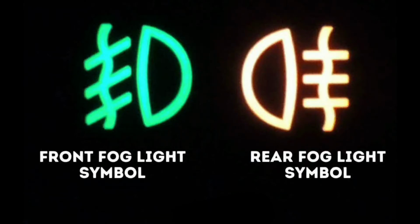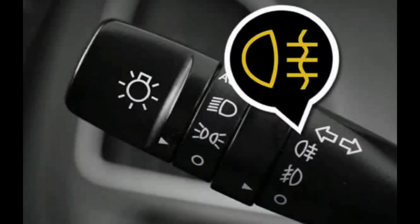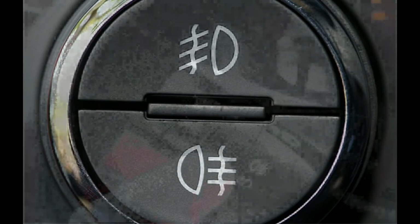What does this warning mean? Fog indicator warning light. In order to help drivers be safe in bad weather conditions, auto manufacturers include fog lights on certain models of vehicles. These lights are positioned lower than your normal driving lights to prevent any reflected light from coming back at you. Fog also tends to hover above the ground, so these fog lights will likely be able to reach further than your regular headlights. If it's foggy outside, then you should be using the fog lights to help your visibility.